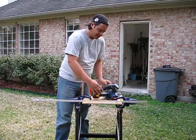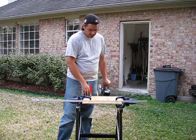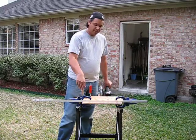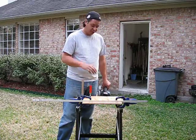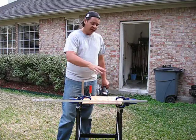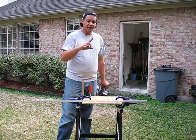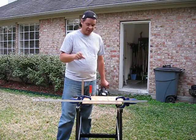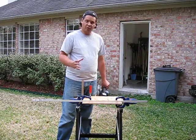Okay, next episode — what I've done is I've traced out the bottom of my pier onto this piece of plywood. What I'm going to do is cut that out and make it look prettier than it is. It doesn't need to be pretty, but hey, it's just the way I do things. I'm going to cut it out and it's going to be my template for actually keeping the four threaded bars that I just bent in place.